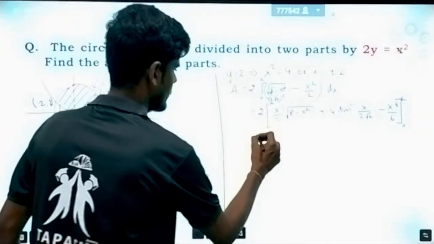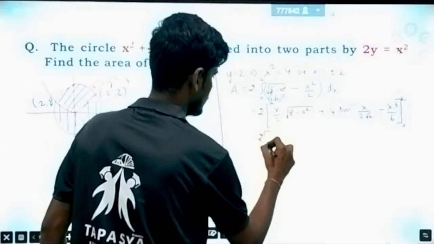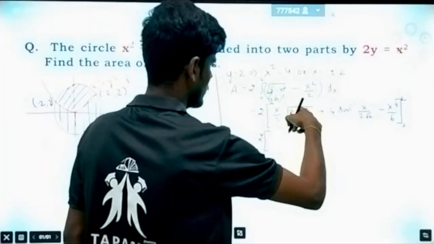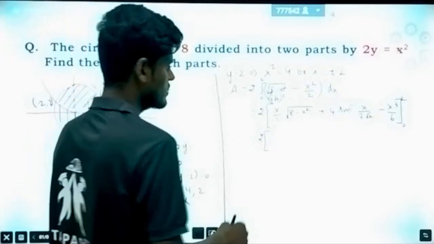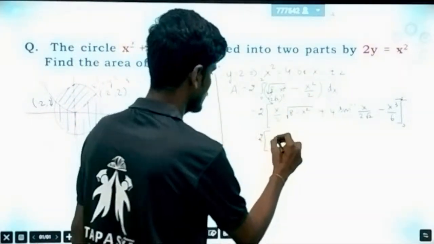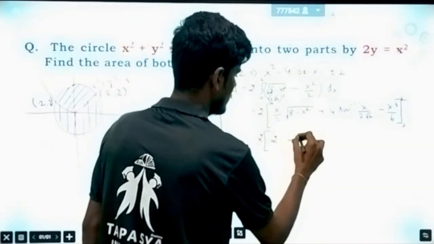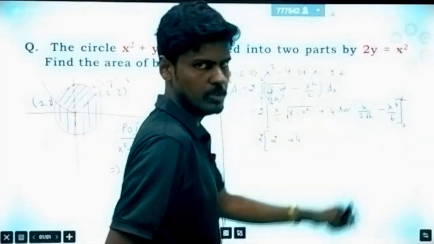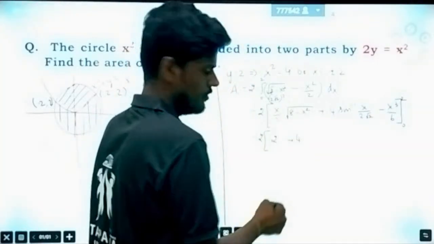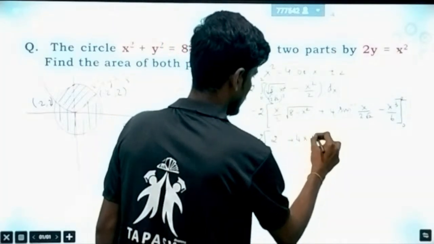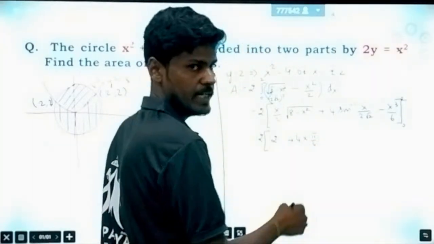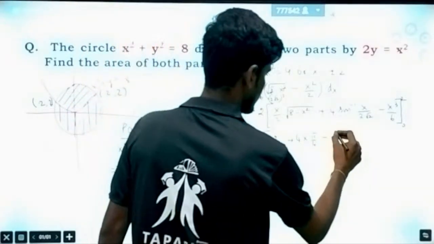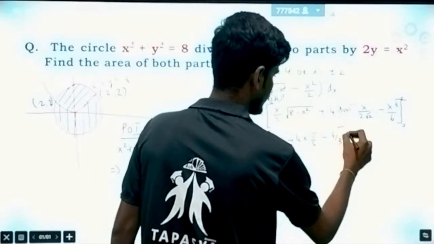So when we substitute the upper limit, we will get, this is equal to 2 times of, upper limit 2 by 2 is 1, and 8 minus 4, that is square root of 4, which is 2, plus 4 times of sine inverse 2 by 2 root 2, that is sine inverse 1 by root 2, which is pi by 4, minus of 2 cube by 6, that is 8 by 6, which is 4 by 3.